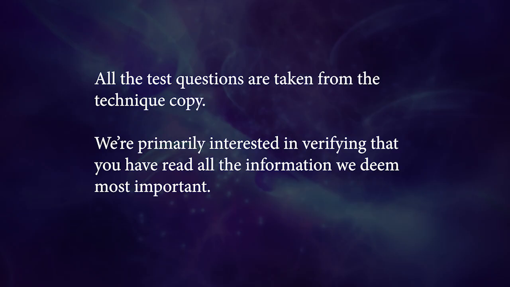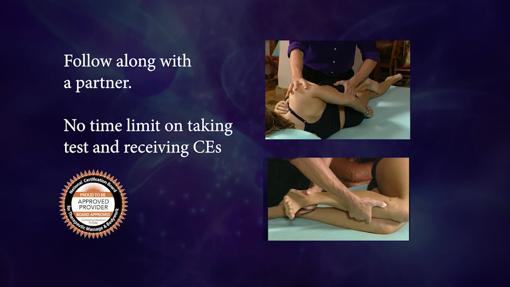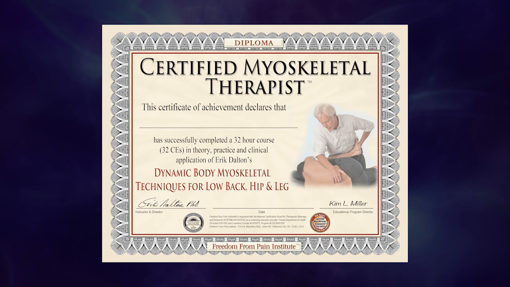Just remember that all the test questions are taken from the technique copy. We're primarily interested in verifying that you've read all the information we deem most important. Some of you may wish to follow along with a partner while you view each of these videos and come back later and take the exam. Just remember, there is no time limit on completion of this dynamic lower body program. You can submit your test and receive your 32 CE state and nationally approved credits anytime you wish.